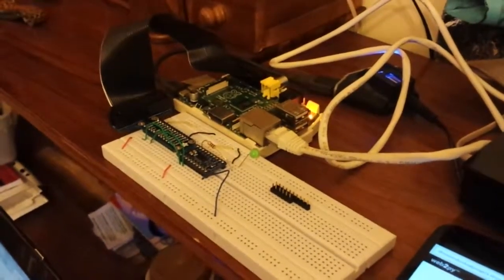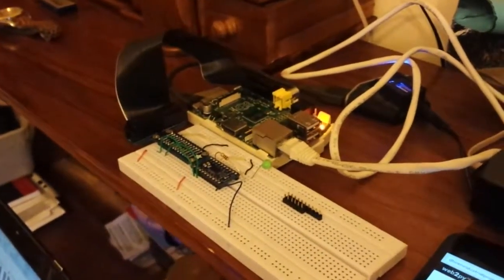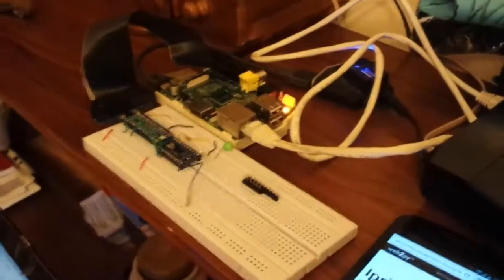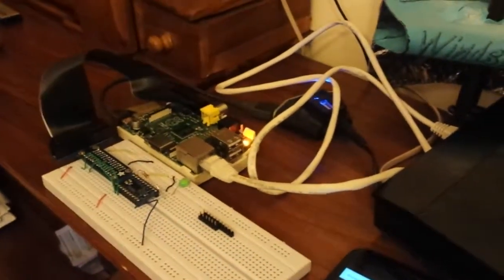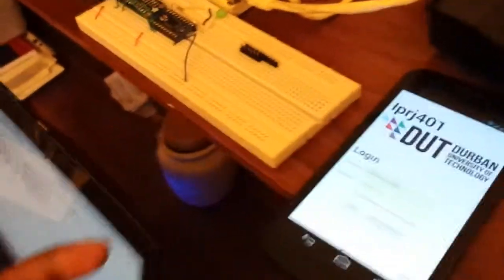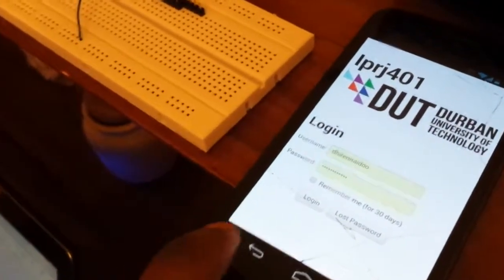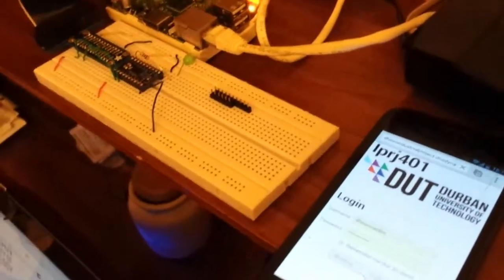The interface will be a web page, and I've got a dynamic DNS entry pointing to the dynamic IP of my home router. And I've chosen the web interface because it at least provides you a consistent GUI to operate from, even if you're using a mobile phone or a laptop. So there's obviously an authentication layer that allows you to log in, and this prevents any unauthorized access to your automation server.